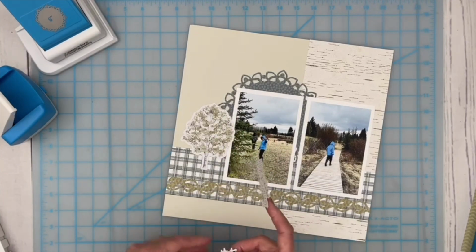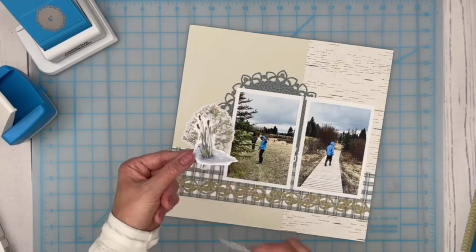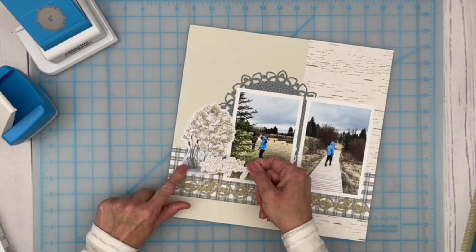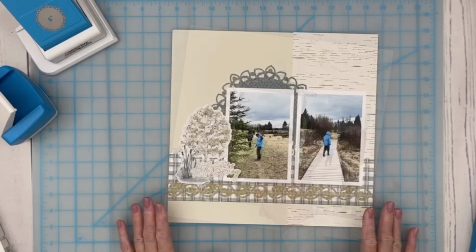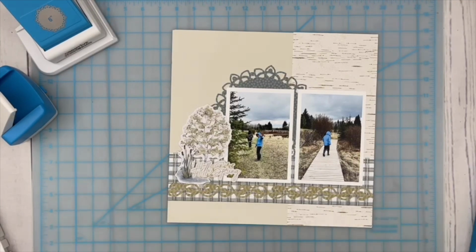I love that tree, and I thought that this little pond with the reeds in it would pick up on the idea of where my sons were. And then just that lovely little Hello Spring sticker is all I really need to finish off that page. So there's my page all complete, and I could just go ahead and journal on that and be done.